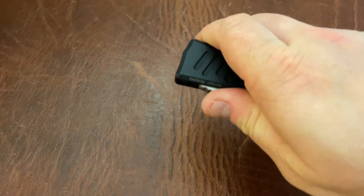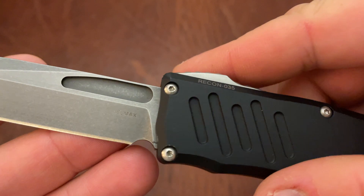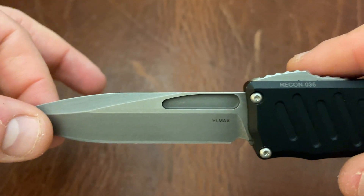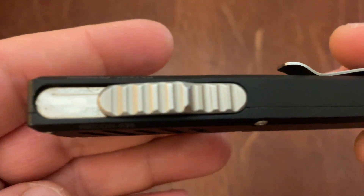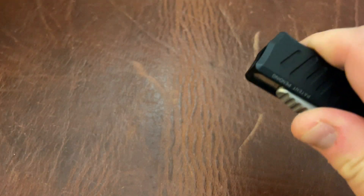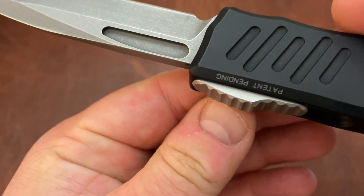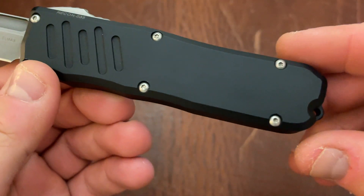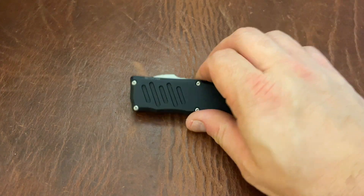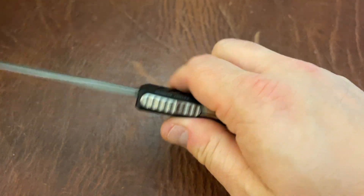Next up, we have the Guardian Tactical Recon 035. This is LMAX steel. It has a hollow grind on the swedge and a hollow grind on the blade, and it has bearings — you can see the bearing tracks right there, two tracks up top and one down below. They have a patent-pending mechanism for the bearing. Anyone who's ever gotten a Guardian Tactical Recon 035 will tell you the action on this is very different from pretty much any other OTF on the market. It feels much smoother all the way through.